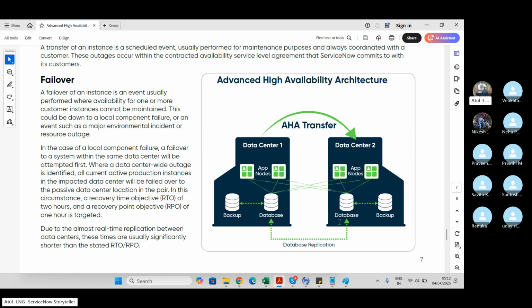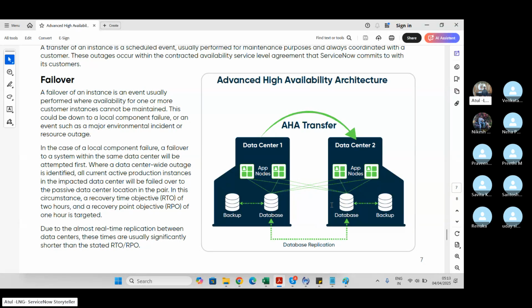And if you notice by this picture, the intention is not to give you a lot about this thing. The intention is to understand how these things work. And this concept is called advanced high availability. How quickly I can move from one data center to another data center in case there is something wrong in the primary data center. Might be flood, fire, natural calamity, something unplanned has happened. How quickly can I move it?